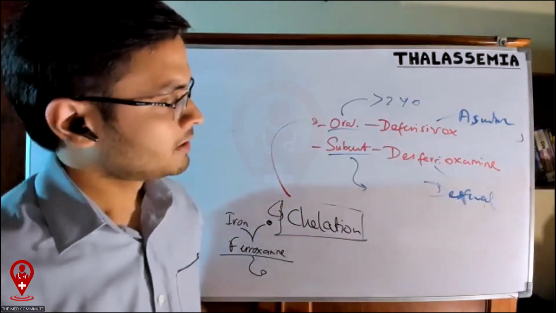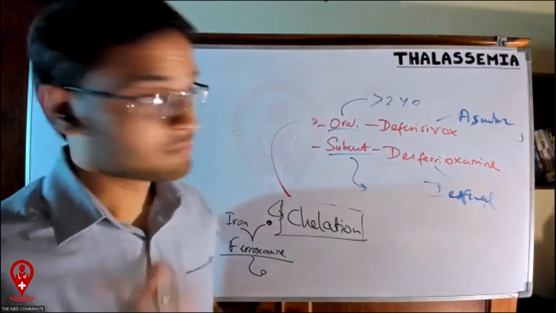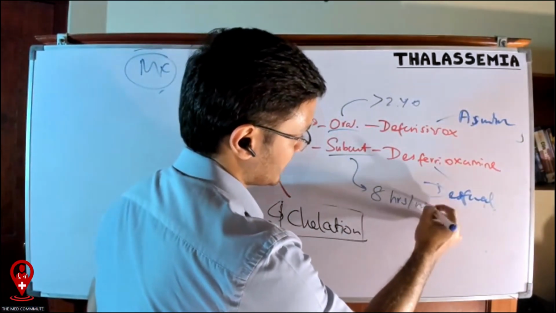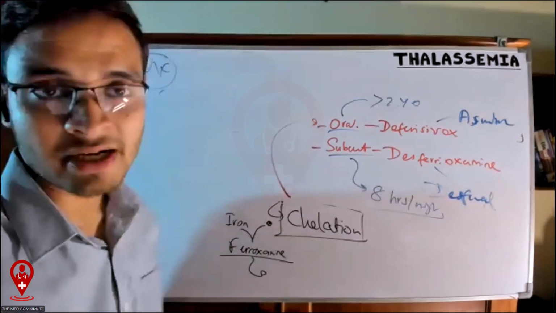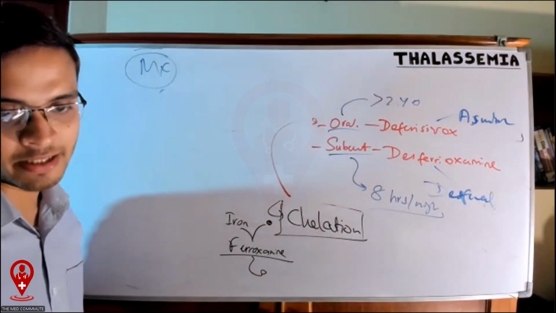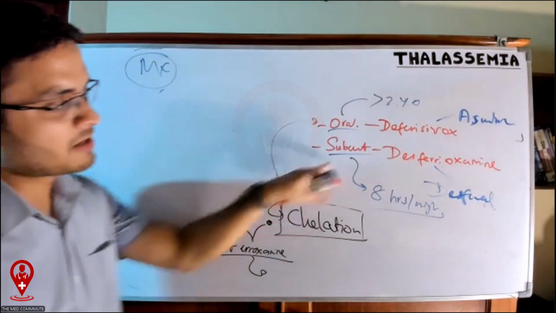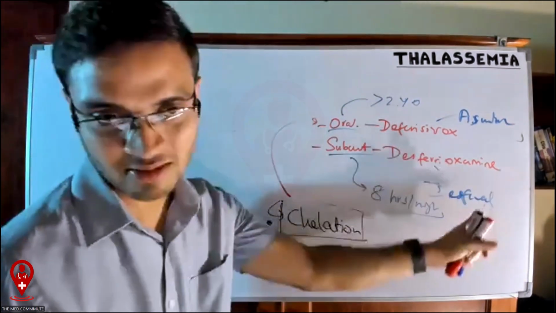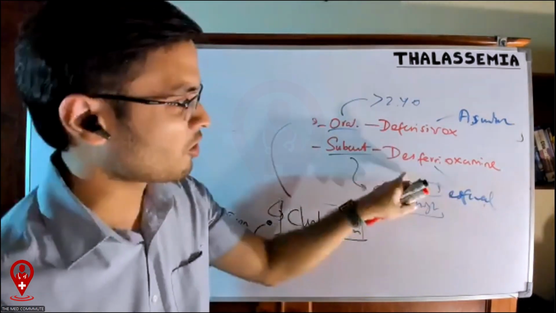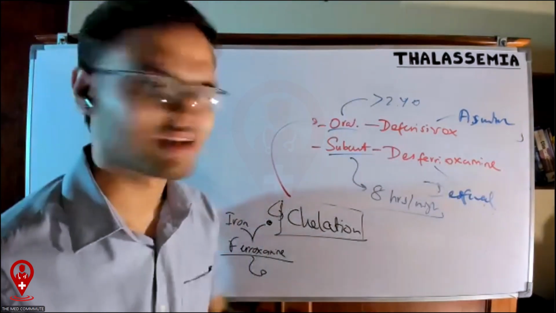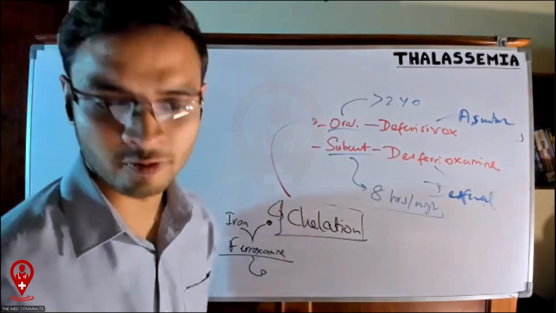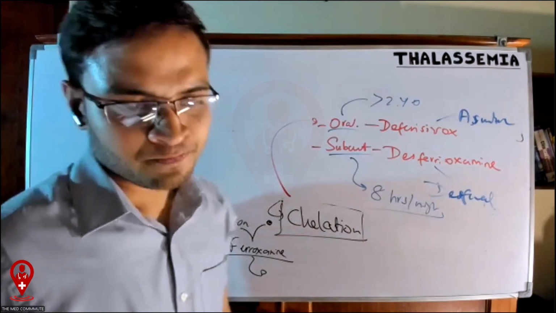With this slow infusion, usually we have to give about 8 hours per night, usually 5 to 6 days a week. So this is a bit of a hassle. This is why we almost never give desferrioxamine to adults. They will never stick to this plan. We always want to go with oral.